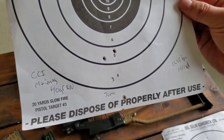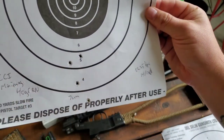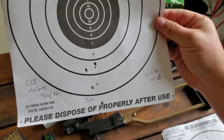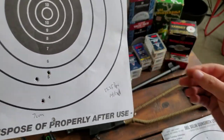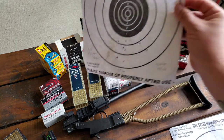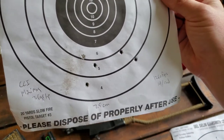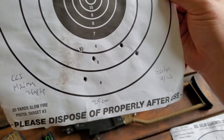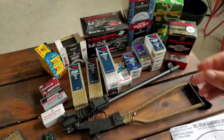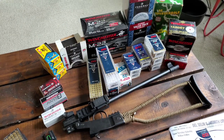I did all this in the same day, so looking at the CCI Mini Mag 40-grain round nose — I can really see where my breathing was just going up and down, I'd probably just sprinted from the target back. It was about seven centimeters total, but I'm confident I can tighten those groups up in the past. The difference between some of these and bulk ammo is I'm getting up to about 14 cents a round — almost double the cost. And the CCI Mini Mag 36-grain hollow points just seem to be all over — I can never get them very accurate. I'll hold one up close so you can see.